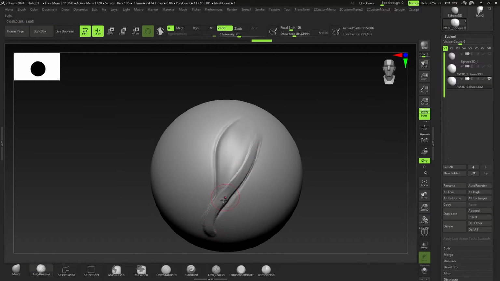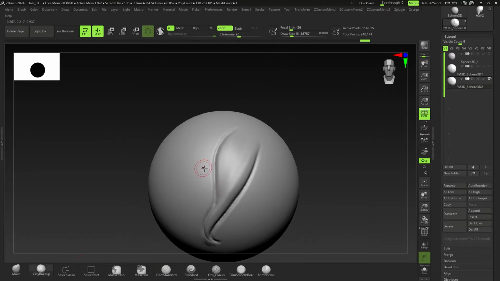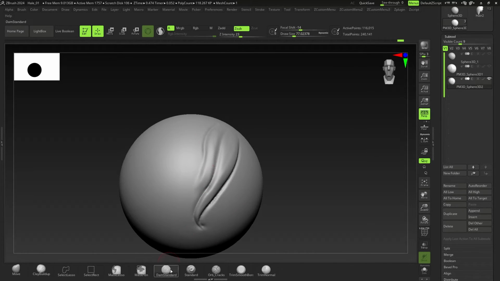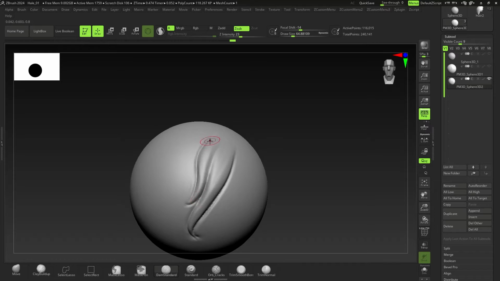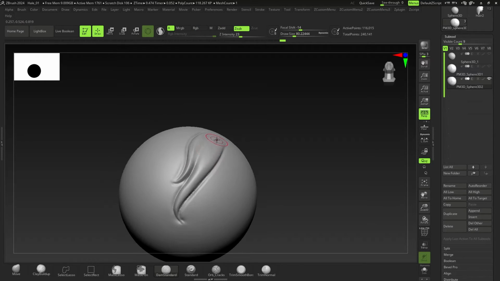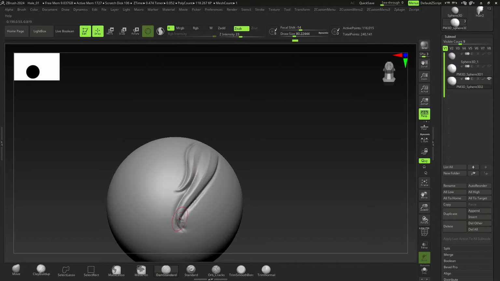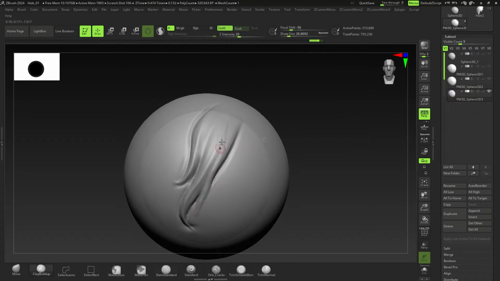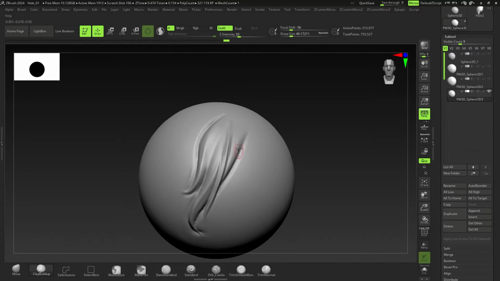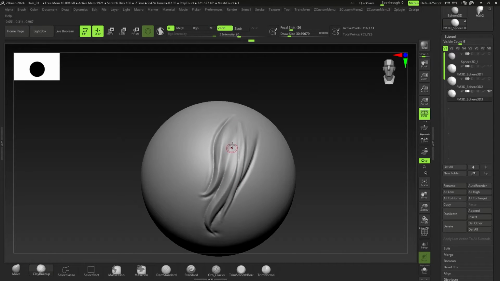That was the primary form. Next, I'm going for the secondary forms here, again using the Clay Buildup, the Dam Standard, just to get those areas, kind of highlight those areas. Okay, here we've got the secondary forms, and I will add another one here, again using the Clay Buildup, just to build up the forms, and then using the Dam Standard just to kind of cut into and establish those forms a little bit better. And then here again with the Dam Standard, just pushing out those forms, and again with the Clay Buildup. So as you can see, I got the big forms in, then the medium forms or secondary forms, and now it's the tertiary forms.